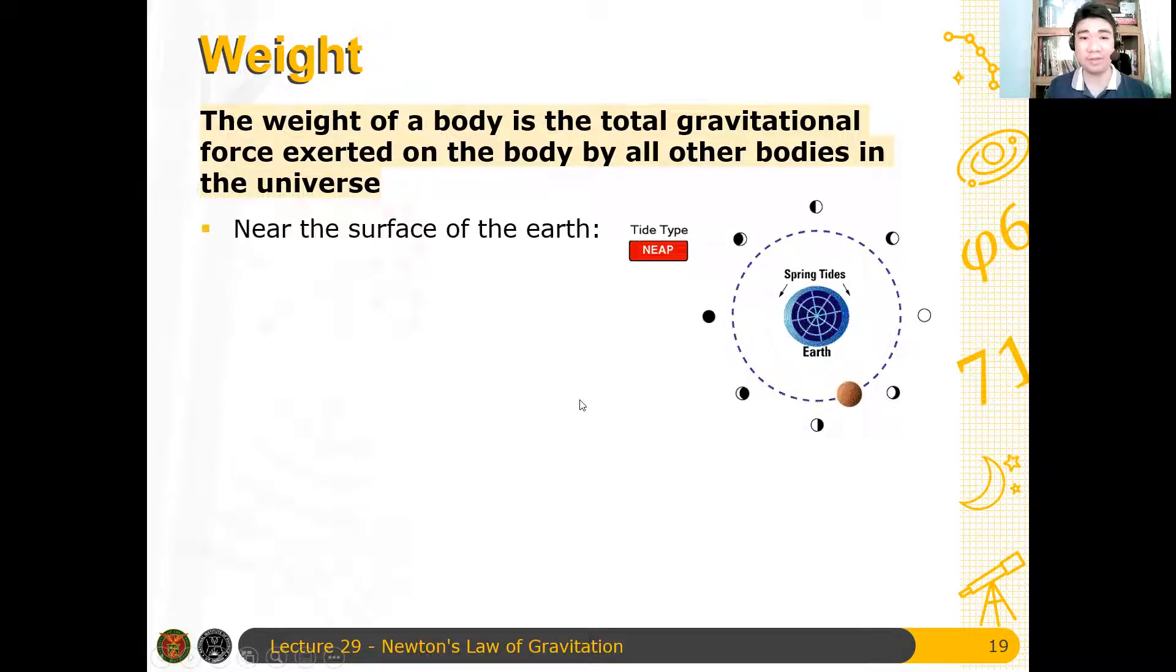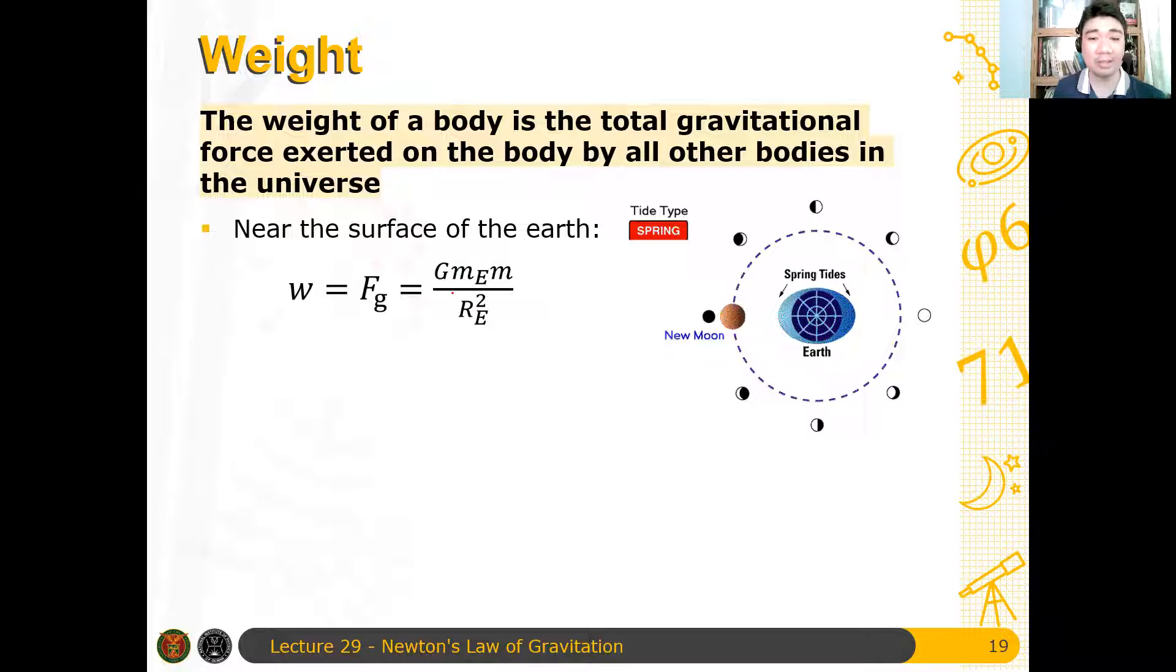Now, near the surface of the Earth, weight is simply, again, the gravitational force exerted by Earth. So that's GmM over R squared. But what is R there? R there is the distance from the center of the Earth towards you. And therefore, since na sa ground yun object, the distance there is the radius of the Earth. Kaya may R_e dito. R_e here is the radius of the Earth. Hence, the weight is the force exerted by the Earth on you at the distance given by the radius of the Earth.